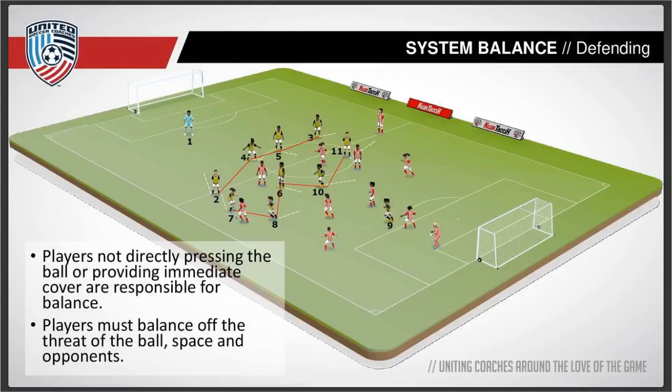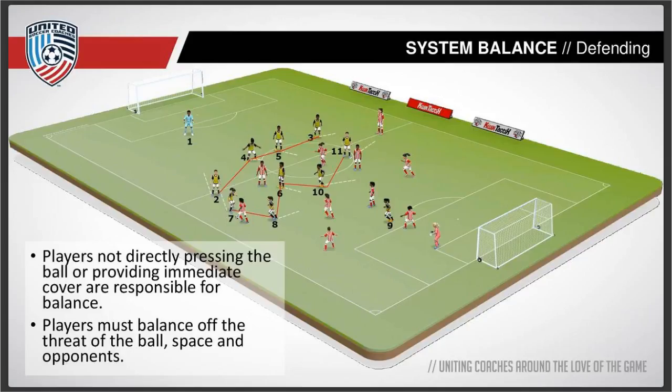A nice job here by David of just connecting the players by the lines. So the line of the back four, I like to call it sort of a hockey stick or half a smiley face. The 2 has to be high because this is where the ball is. 4 and 5 are connected, and 3 will have to just drop a little bit to keep us connected across the park. But you'll also see that 3 is no longer marking an opponent.